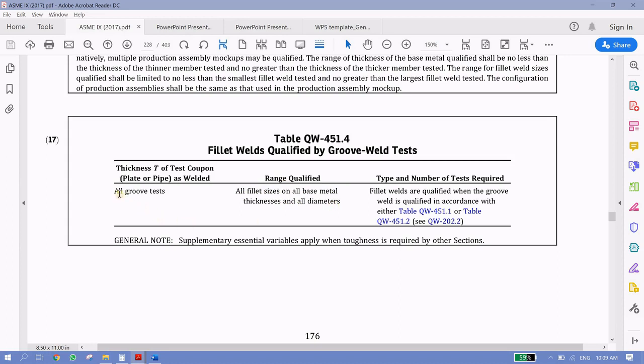What it means is whatever thickness the test coupon is, it will qualify all fillet sizes, all base metal thickness, all diameter. As simple as that.